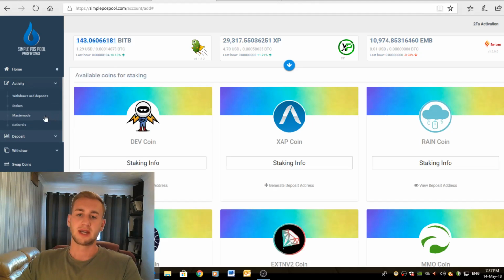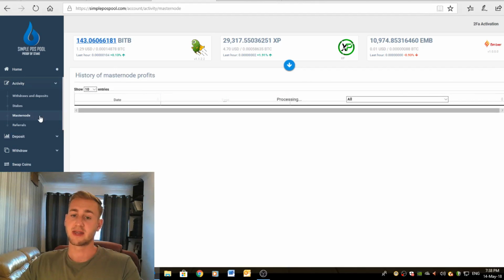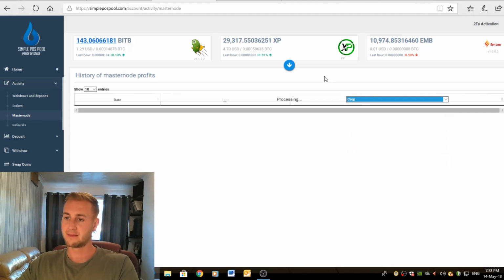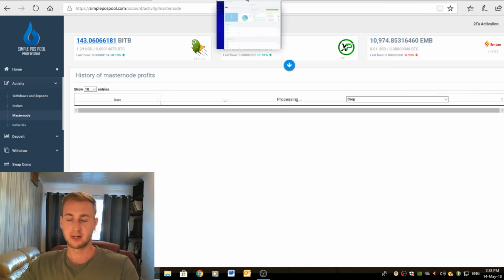So you're getting good returns for just securing the network and being a part of it. So I'm pretty pleased with how this went for me as well. If I get crop up now, the 50 coins obviously are held in the masternode, and you can get those back anytime. They'll be released back to you if you trigger the release button on here, or you will be getting daily payouts on top of the 50, which is a nice little bonus to have. That's not loading right now, which is a pain, but nevertheless it's about 0.7 crop you will earn every single day for a seat on the masternode.